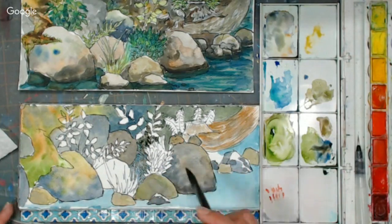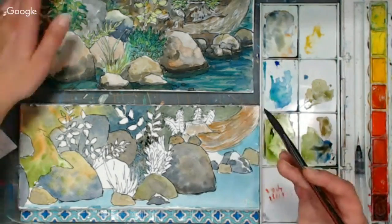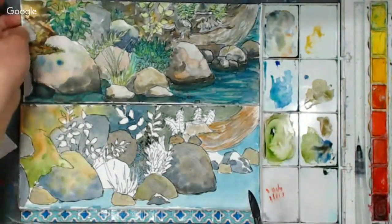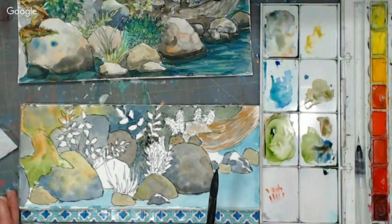I cut this. I got 3 sheets out of an 11 by 14 piece of paper. So this would be 2, and then I'd have 1 more. So I'd get 3 sheets out of that. And you get a 50 sheet pad for $21.50, I think, somewhere around there. So you get a lot of paper, and you get more paper if you get a lighter weight.